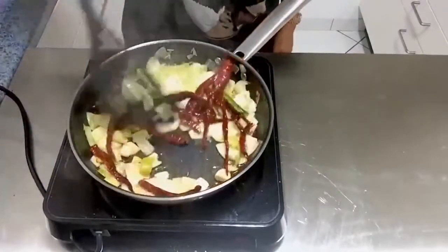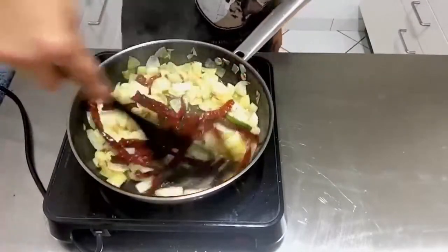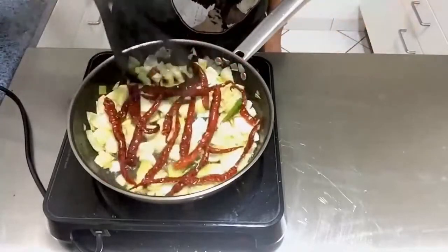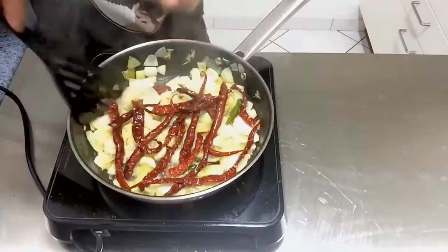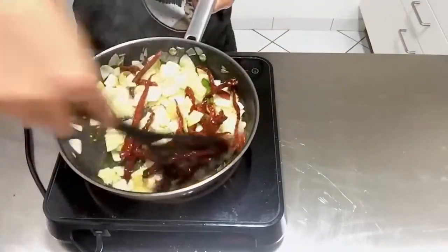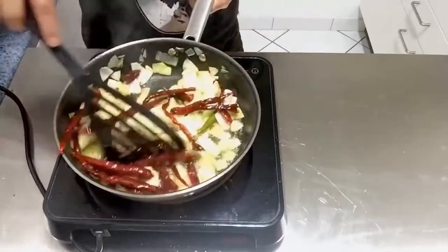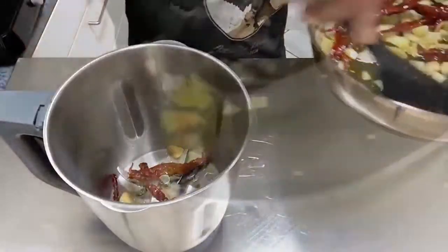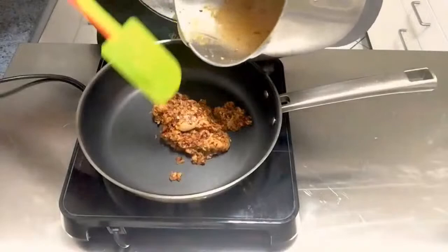As you can see, it has already browned a little bit. A lot actually, quite nicely brown, golden brown. So I'm just going to turn off the heat. And I'm going to let it cool before I put it into a food processor to turn it into a paste. This has cooled down a little bit. I'm just going to add the water inside.